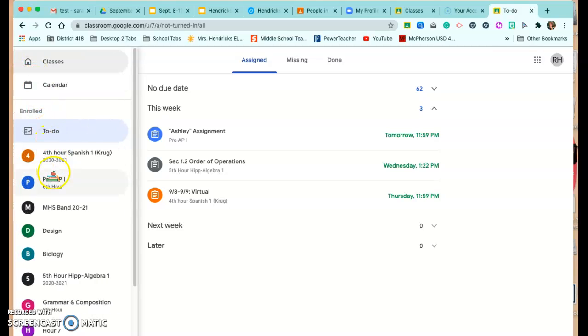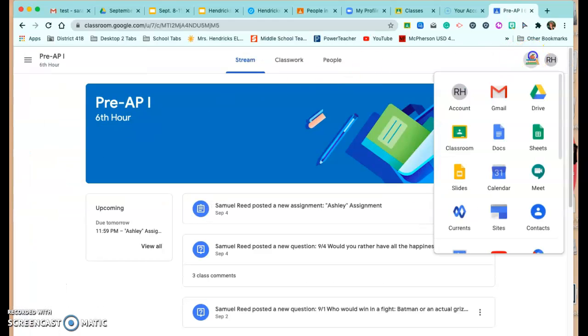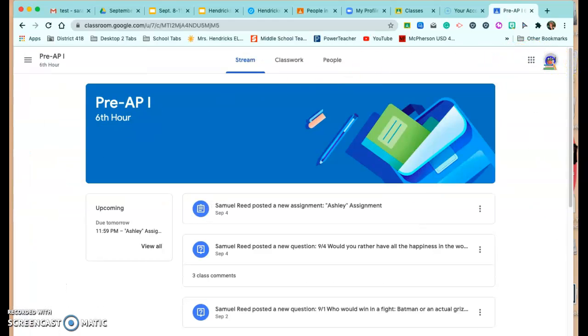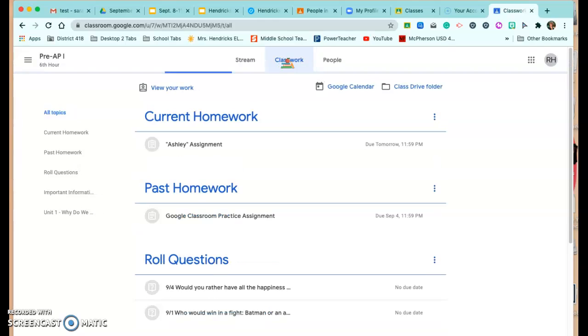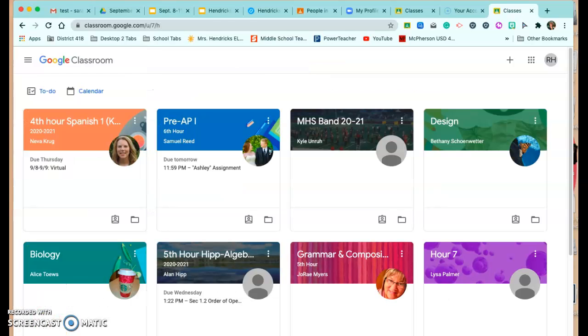So let's go back to that class. I wanted to show you your settings, but now I'm having trouble finding that on Renee's. Well, I couldn't find exactly what I was looking for, but that's okay.